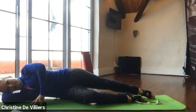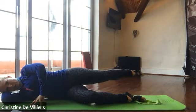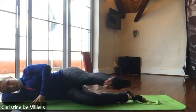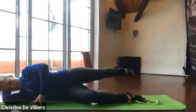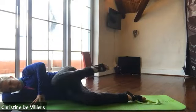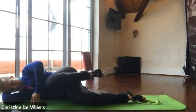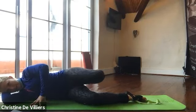Relax there. So now lift that leg for me. You're going to bend it. Now bring that bent knee forward and then lengthen the leg. Flex the foot and swoop it back. Point the toe. Bend, bring it forward, flex the foot and sweep it back. Bend, and you are on your bicycle.